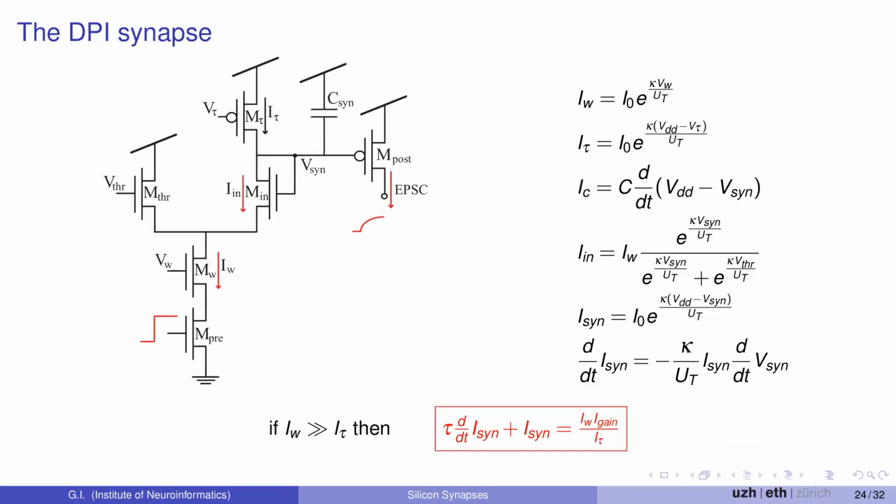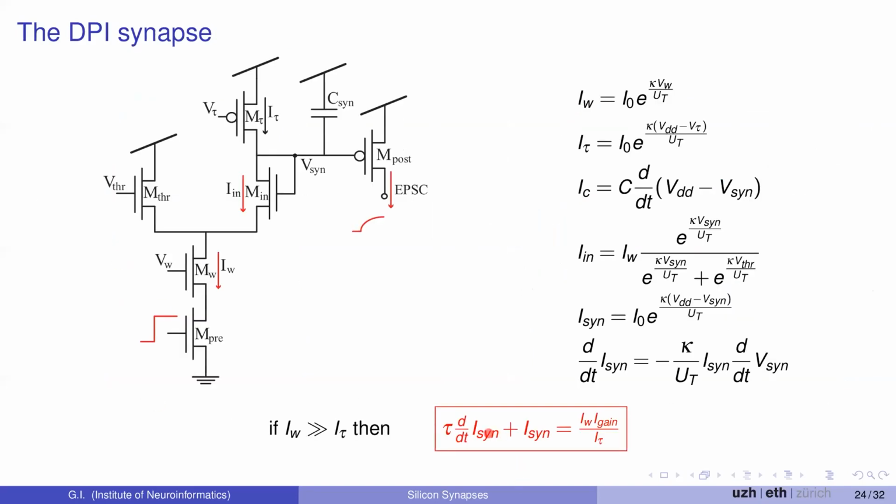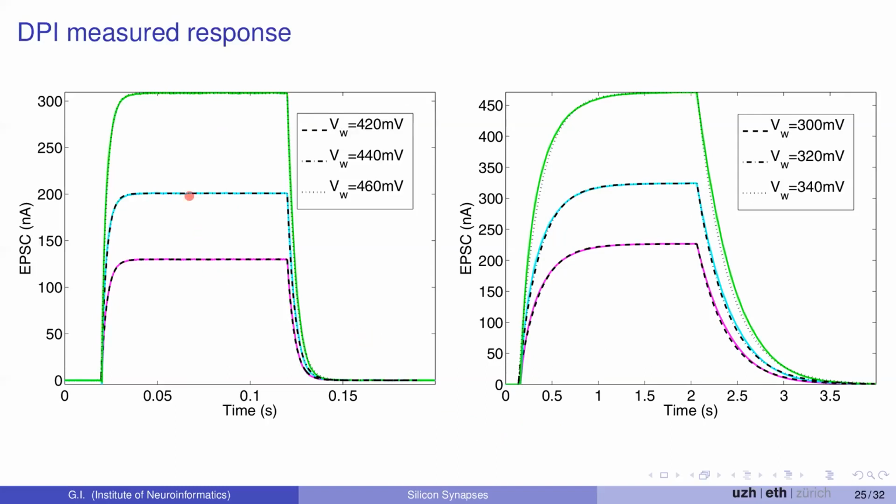But let's go on. This is measurements, exactly. This is measured from a 0.8 micron chip. We were actually measuring it with the instruments. We didn't have the PCB that you have. So we could actually measure the currents, not through the C2F converter. We actually had a way to measure currents coming out of the chip. And this is data fitted with these equations. So the dashed lines are the equations, and the colored lines are measurements. And you see it's really a very, very nice fit.